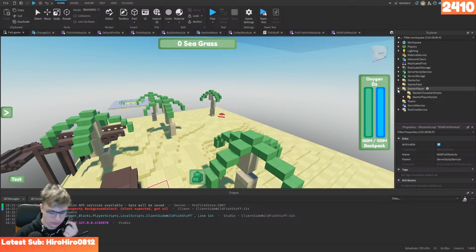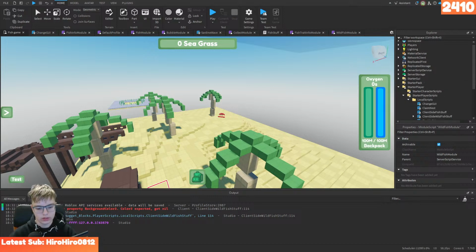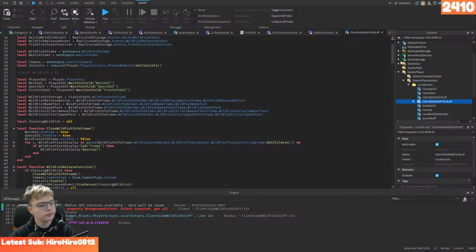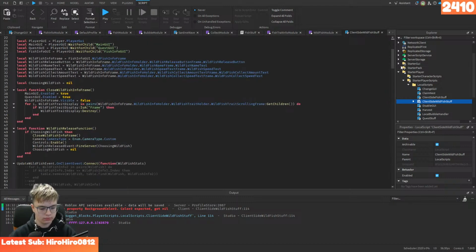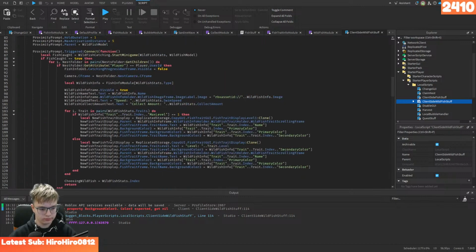So the thing here that we need to fix is trait info, basically. So client-side wild fish stuff, line 114, here, where it does all the trait displays.